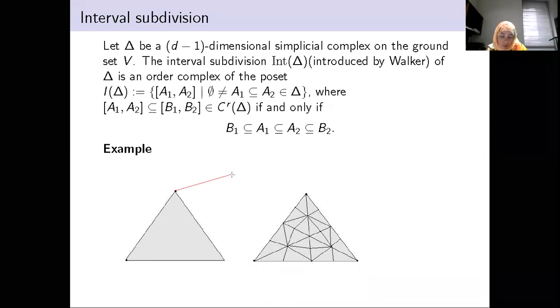May I say something? Excuse me, yes, ma'am. Ma'am, why don't you use your paper on interval subdivision? It has a better labeling there. Yes, I know that there is some labeling, but I don't want to spend so much time on this because I have a lot of stuff to talk about. If you are really interested, you can ask in the question and answer session. Then I can show you on the paper if you are interested. Okay, thank you.